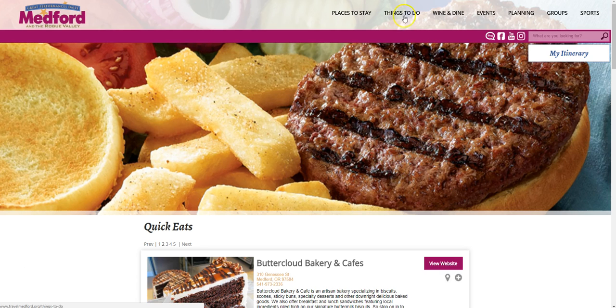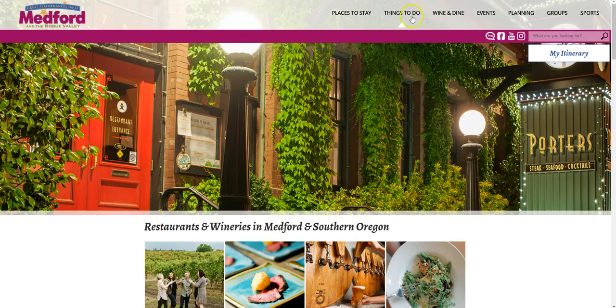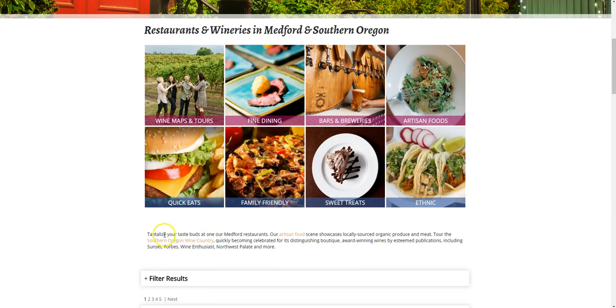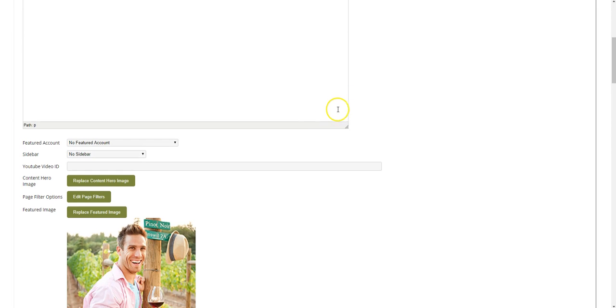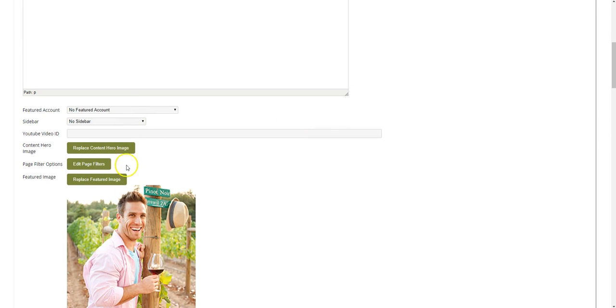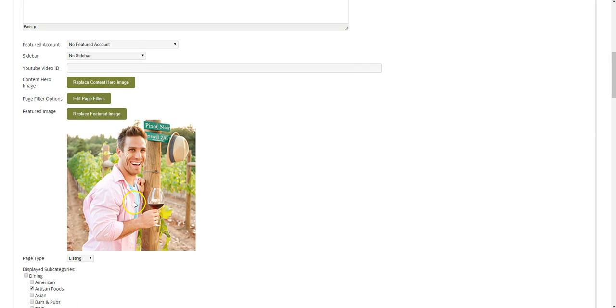And let me see, so here in this case, content one appears here on Medford's site. And then this part will change dramatically based on our design.